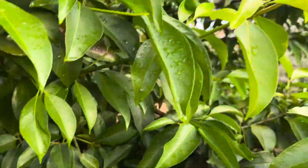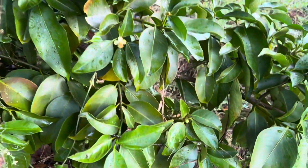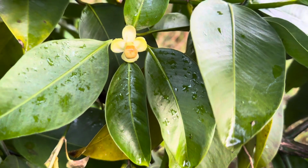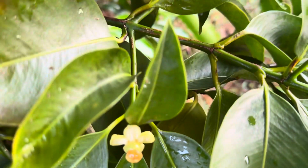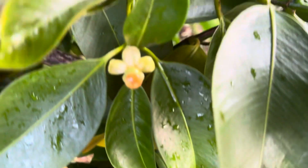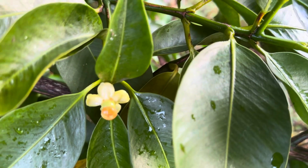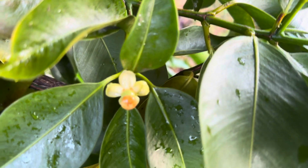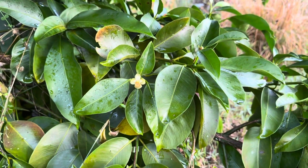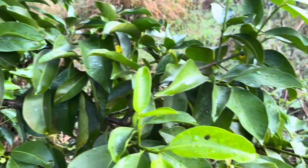It does work. It's not fruiting further away. The closer it is to the manure, the more flowers are on it. And so this had a flower. This is the female flower, and it wasn't a perfect flower, but it has a fruit on it now. And there is no male. Smells so good, these flowers. There is no male flowers at the moment. So is it self-fertile? I don't know. I am not sure.